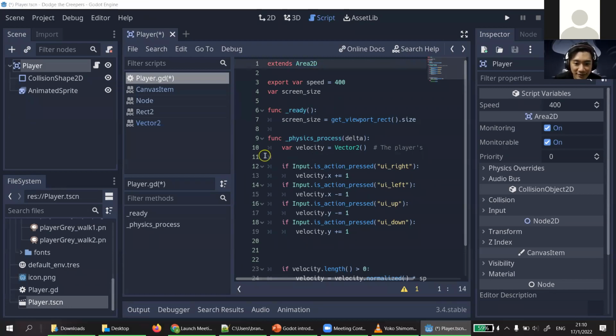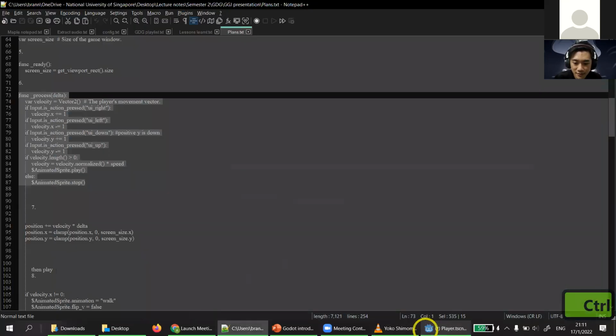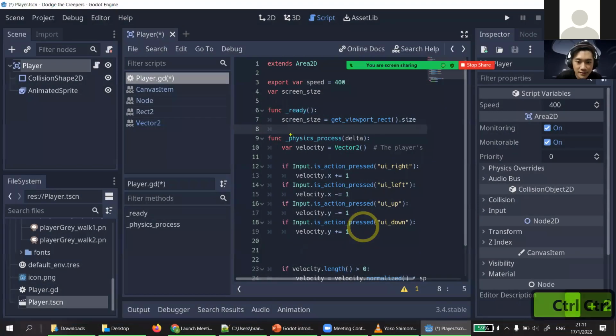Okay, so can you explain the ready function and how the game hierarchy works again? Okay, so let me draw it out one more time. Oh, wrong button. It's not working. Okay. So in your game, you have a bunch of nodes.